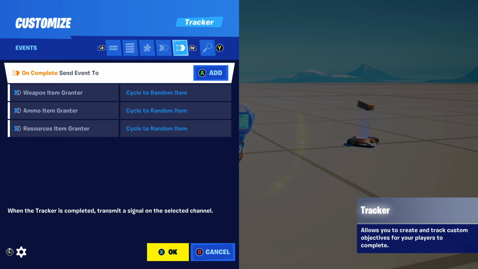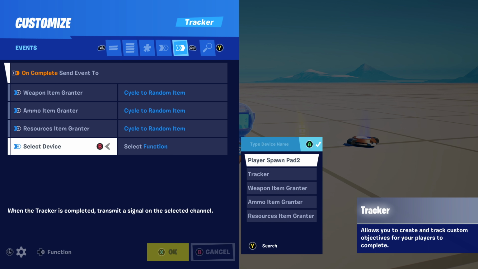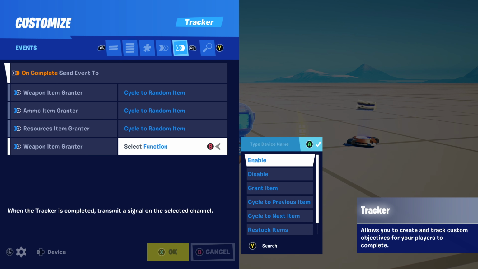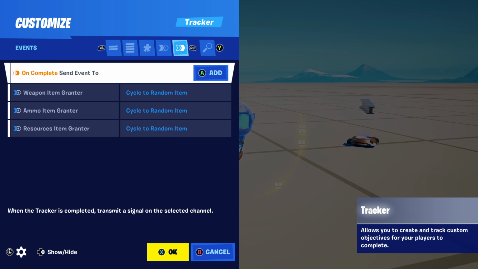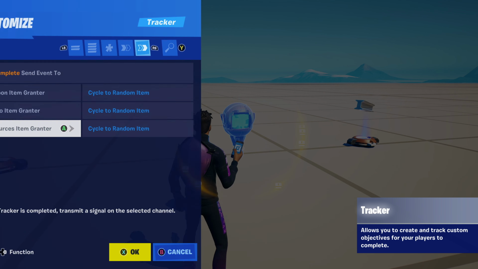Now we're going to go to the tracker and we're going to go to the last events function here, and then on complete send to. If you noticed, I already created 3. So these are the 3 item granters. So you just go into select device, you would choose the weapon item granter first, then choose cycle to random item. I already did it, so you won't see that on the list there. But for all 3 of those, choose weapon item granter, ammo item granter, resources item granter, and then cycle to random item. Once that is set up, go ahead and hit OK.